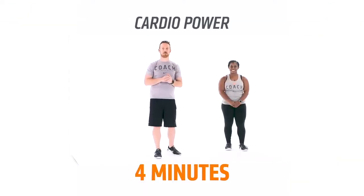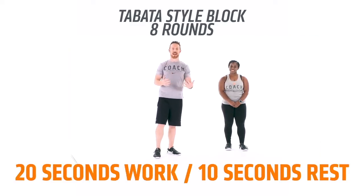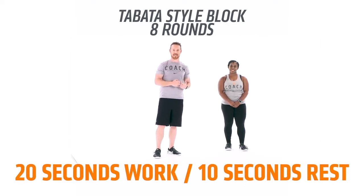This cardio block's all about power. In power days, it's all about peaks and valleys, and we're kind of experiencing peaks and valleys right now. This is kind of like chasing your kid around the house and being able to recover. We're really trying to increase the heart's efficiency. With that being said, we do have a Tabata-style block: 8 total rounds, 20 seconds of work to 10 seconds of rest.